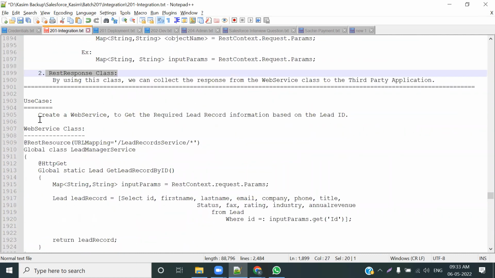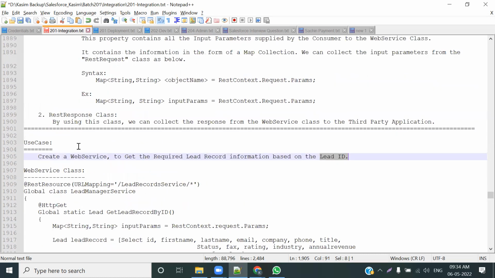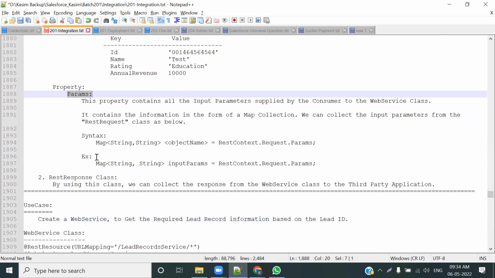चलो, सो लेट्स नाउ क्रिएट अ वेब सर्विस वेयर जहाँ पर यूजर विल प्रोवाइड वन ऑफ द लीड रिकॉर्ड की आईडी. यूजर विल प्रोवाइड अ लीड रिकॉर्ड आईडी, जैसे हमने अपना पिन कोड ट्रांसफर किया था यहाँ पे. नाउ इन द सेम वे यूजर गोइंग टू प्रोवाइड वन पैरामीटर इन द रिक्वेस्ट. नाउ व्हेनेवर यूजर इज रिक्वेस्टिंग, इट इज रिक्वेस्टिंग along with a parameter. That parameter would be a lead id, and based on that lead id we are going to fire the queries and everything. And ये जो भी input parameter वो देगा, that is going to be stored inside one of the properties called params.